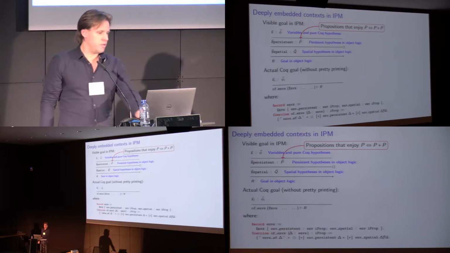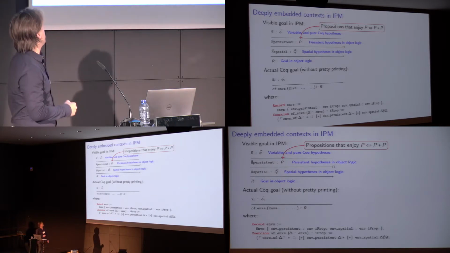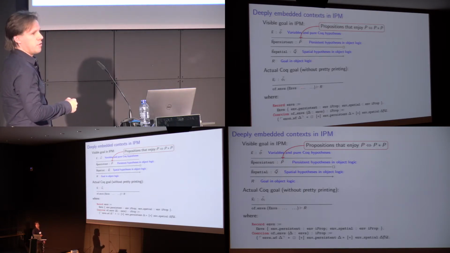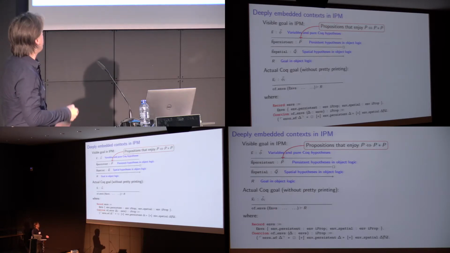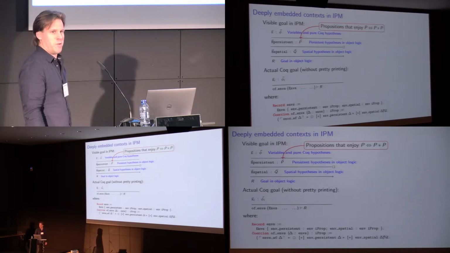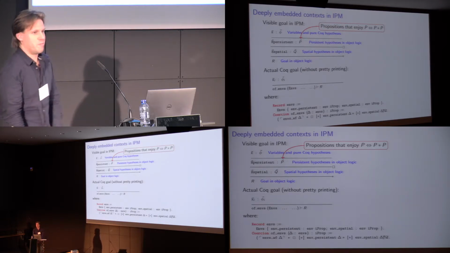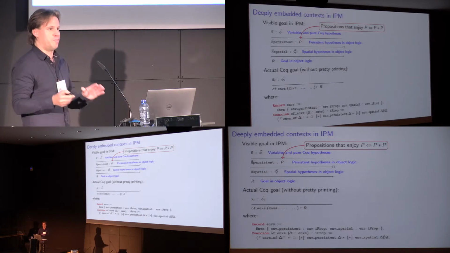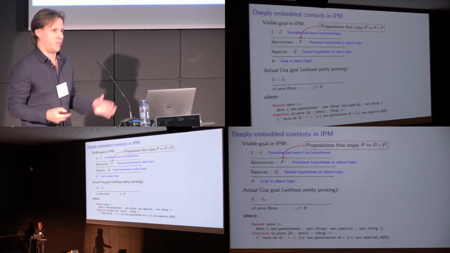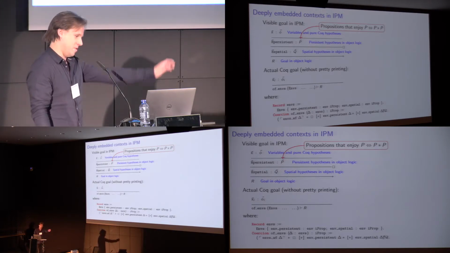So as I said, all this stuff is fake. It's just a bunch of notations for having deeply embedded association lists of formulas. So the actual goal, if you disable pretty-printing, is just like this. For the people that would wonder how I tricked the pretty-print of Coq into doing this, zero-width Unicode whitespace. Because all notation in Coq need to be parsable as well, and there are some that aren't really, but you can make them parsable by inserting zero-width whitespace.